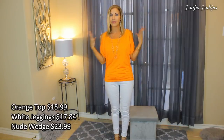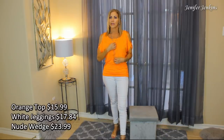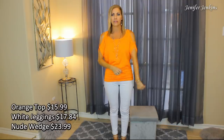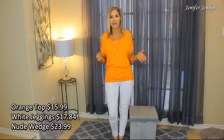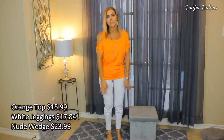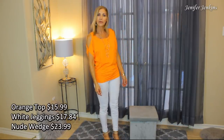It definitely screams summer and has the feel of almost like bathing suit material — you can tell it will dry like that. I have it paired with this jewelry — the earrings, the necklace, the bracelet — it all came from Walmart. Whenever I just run in there to pick up detergent or something, I always just swing by the jewelry department and end up picking something up. And then I'm just wearing the same jeggings from the last couple outfits and the same little wedges.